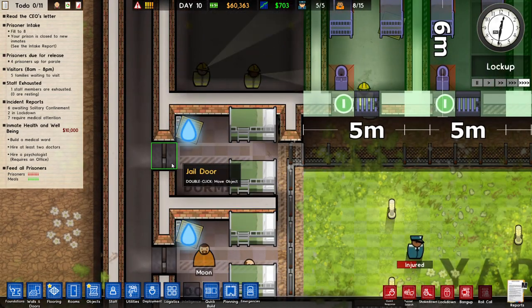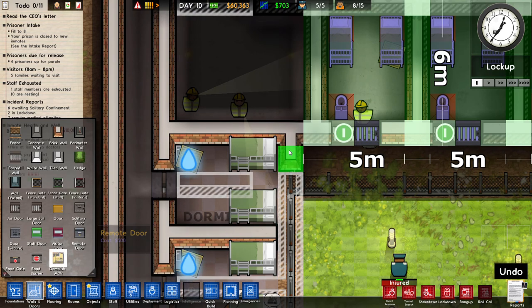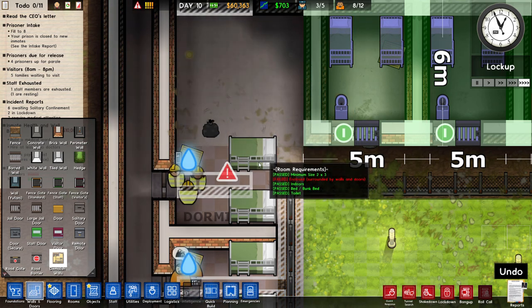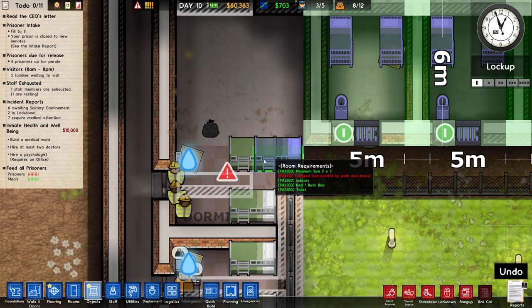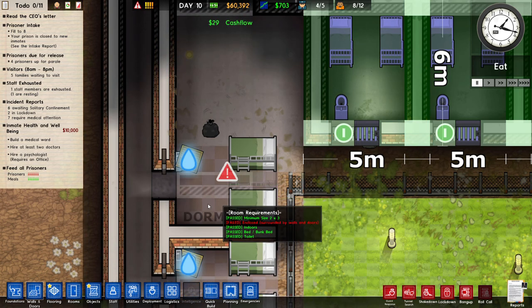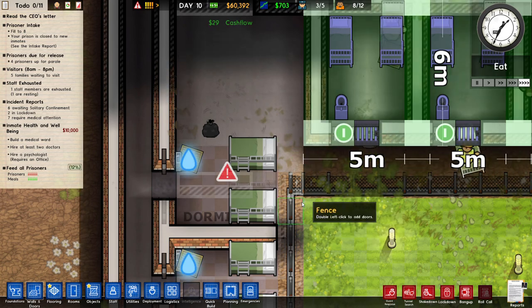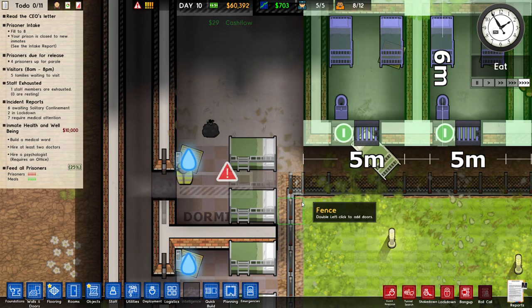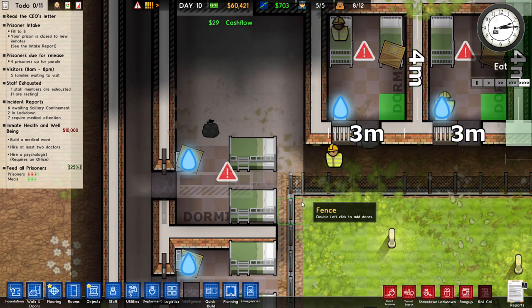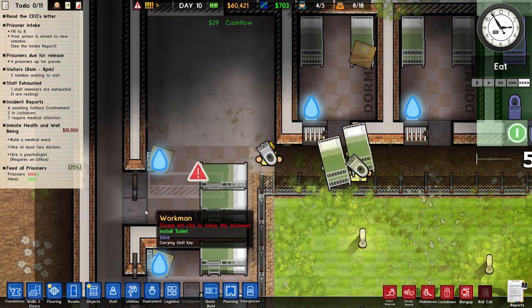Okay, let's see if I can demolish some of these walls. Please and thank you. This will have to be moved over here. The door will have to be moved over there. I'm trying this out. I don't know if this is going to work. I did not think about this very well.